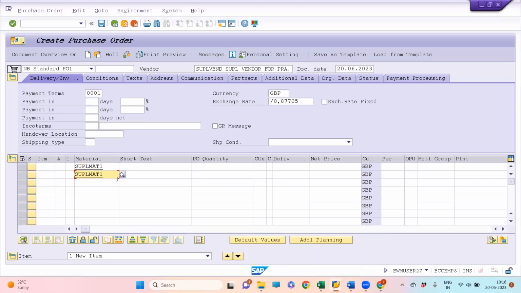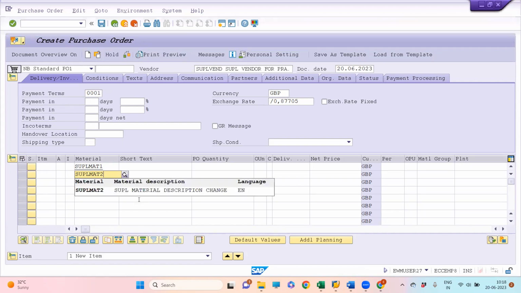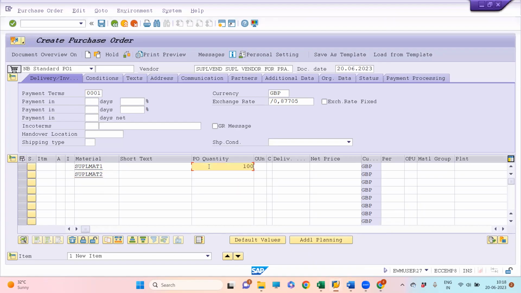I'm taking two materials. Hope everyone knows how to create the PO here. SUPL mat 2. I'm just taking 1000 quantity, otherwise take some big quantity so that we can play with this one.